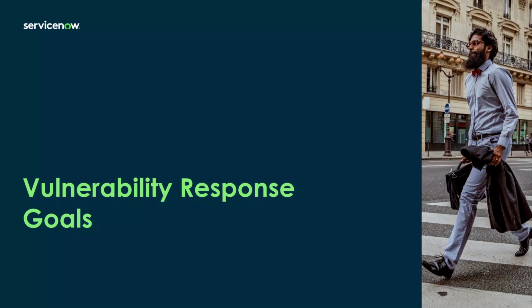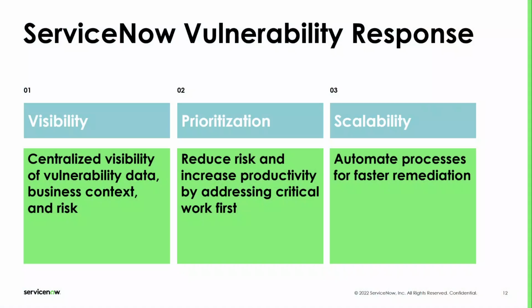So with those challenges in mind, what are our goals when implementing the ServiceNow vulnerability response module within security operations? Well, we have three main goals for ServiceNow vulnerability response. The first, establish visibility into the vulnerabilities on your network. So we want to get all of that vulnerability data, that business context, and that risk information into a single pane of glass where our security and IT teams can get a single holistic picture of the vulnerabilities within their network.